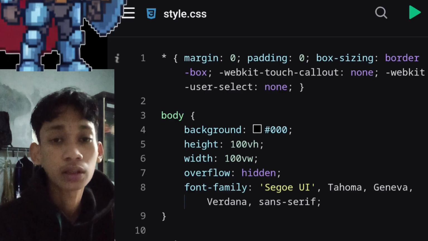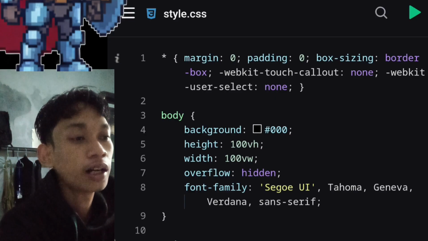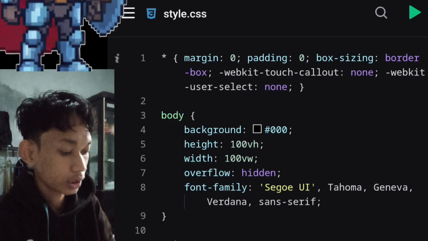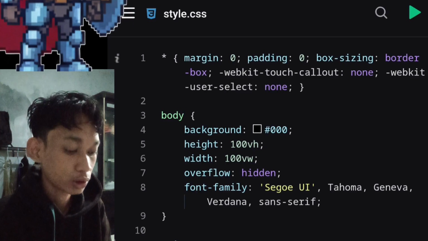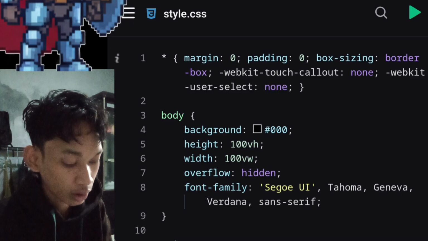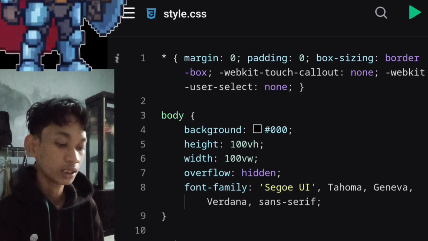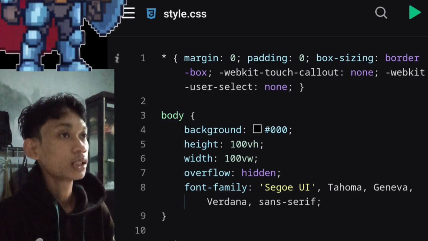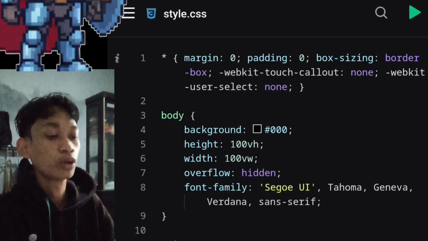Yesterday, we crushed the HTML and built the skeleton of our game. Today, we're pouring in the secret sauce to make it look absolutely fire, CSS. Think of CSS like giving orders to a high-tech robot drawing on a massive canvas, your screen. These codes are the rules so the robot paints everything exactly how you want it. Let's break it down piece by piece.